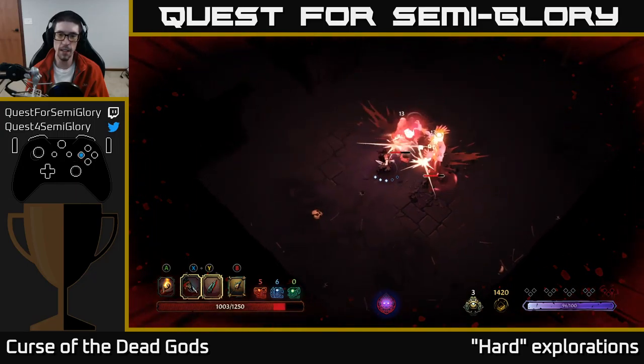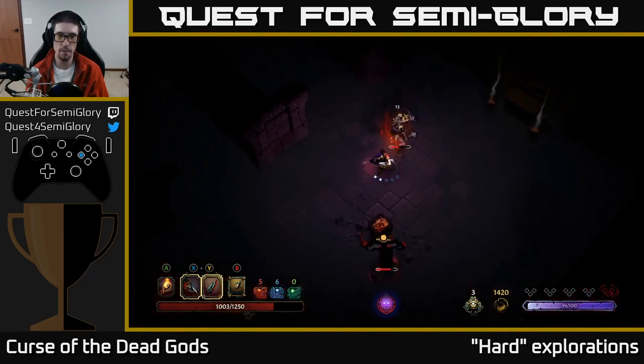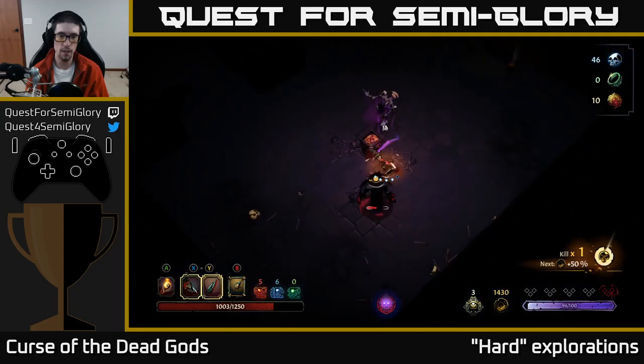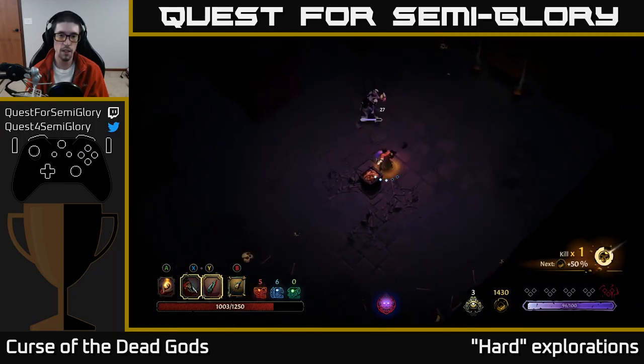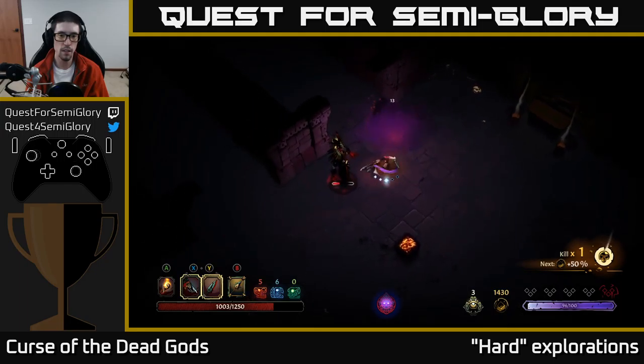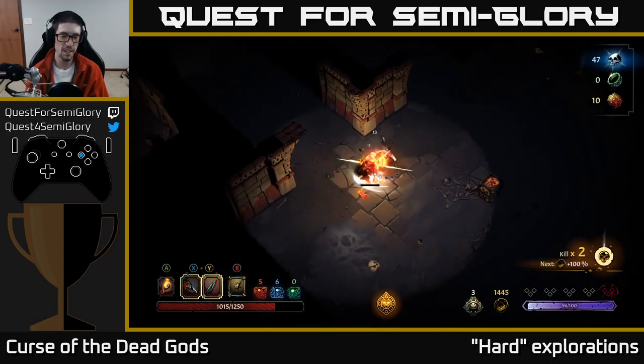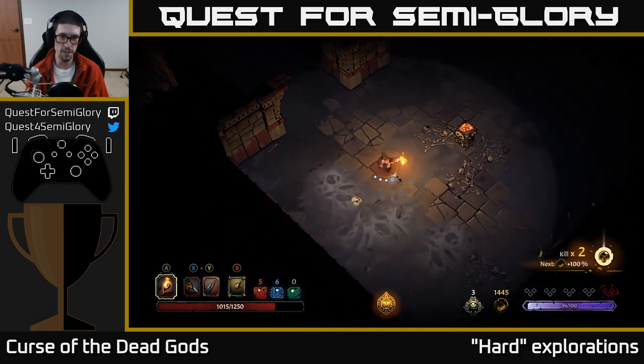Oh, lost my thing there and took a bop. Nice job. Nice job, buddy. You got me. Good for you. There we go. I was like, please kill him for the 1% boost since we are down about 2 hundo.